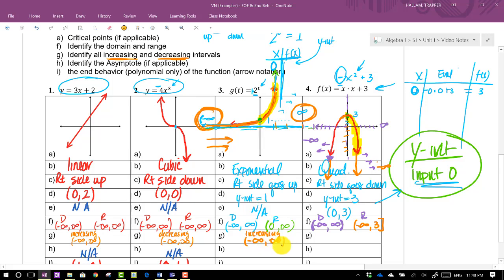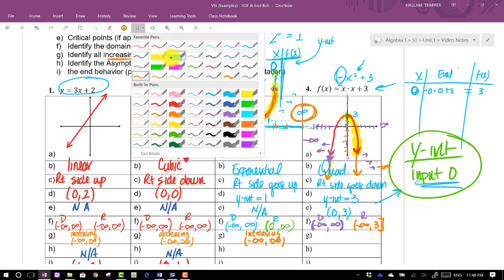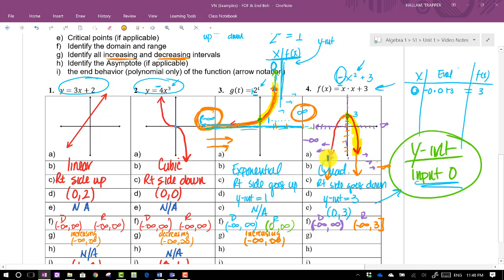Well, let's look at the quadratic one here. So this one, if you're very carefully watching, we have two different intervals. I have one interval from left to right, remember. This interval here is going up from left to right. As I go this way, right, it's going up. So this would be our increasing interval, and it would stop right here at 3. And then we have a second interval, which is decreasing, and the decreasing interval is right here. So it decreases from 3 down forever towards positive infinity, because we're looking at the x values.